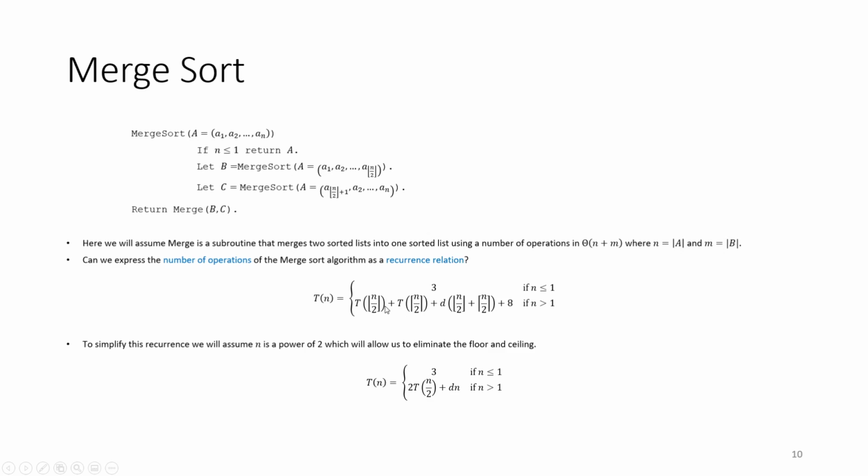What that allows us to do is, if we get rid of the floor and the ceiling here, or rather, when n is a power of 2, these are the same term. And so I'll just get rid of the floor and the ceiling, merge them together, and now we have 2 such recursive calls of this size. And again, sometimes when I'm doing this type of analysis, I say, well, I'm just going to blur my eyes a little bit, be a little sloppy in my math, and drop some floors and ceilings out.